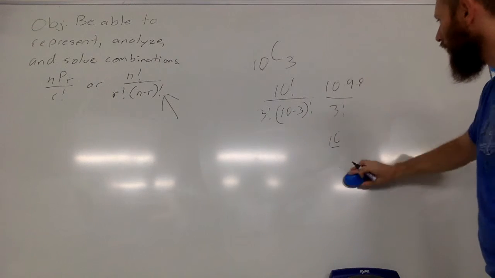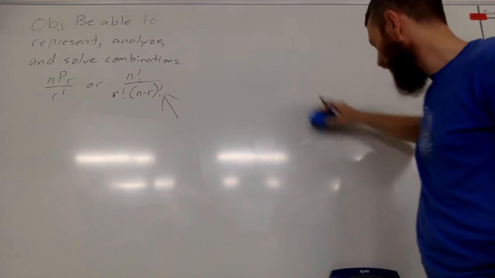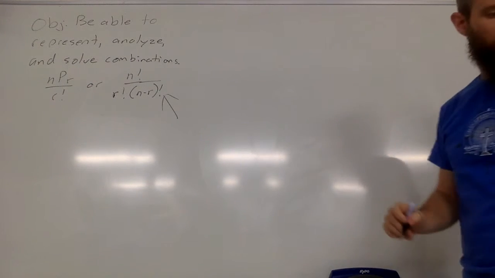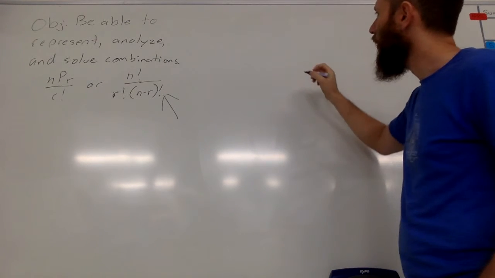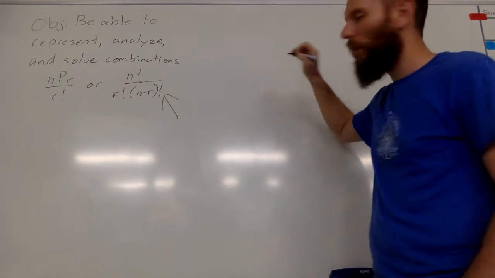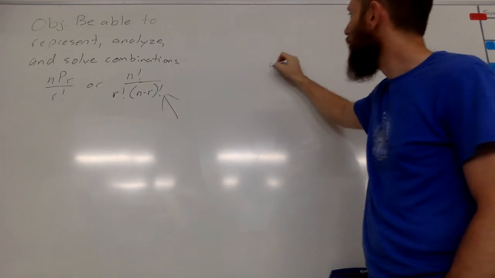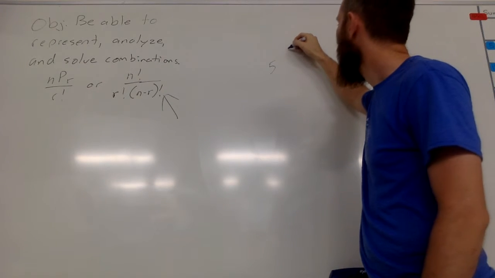Okay, last but not least, let's say I'm designing a shirt, and there's 5 choices of color print that I want, and I need to pick 2 colors out of the 5 choices, right? And it doesn't matter if I pick green and red or red and green, it's going to be the same 2 colors.